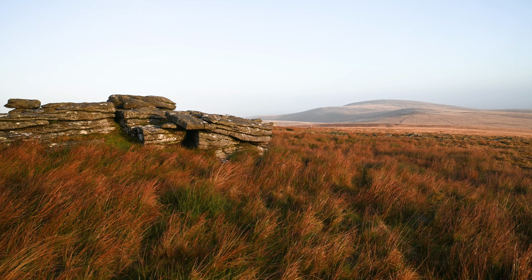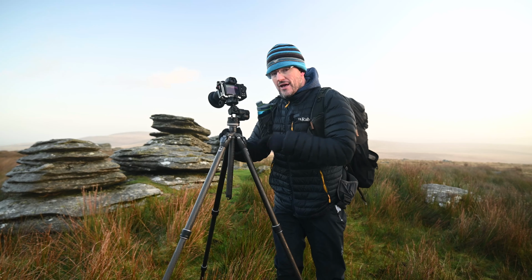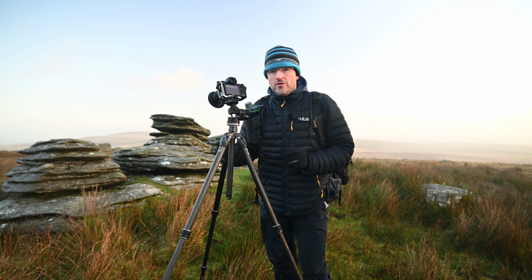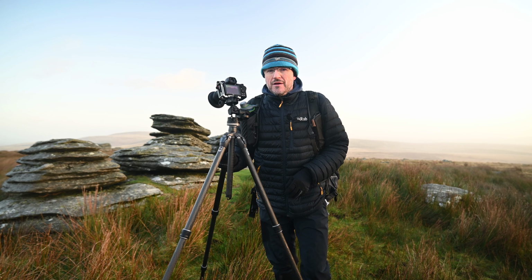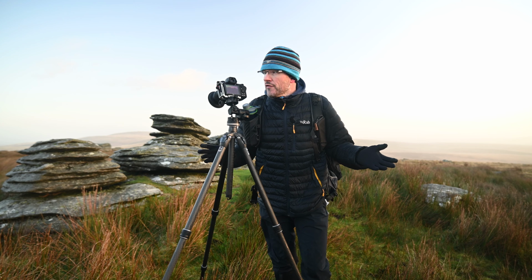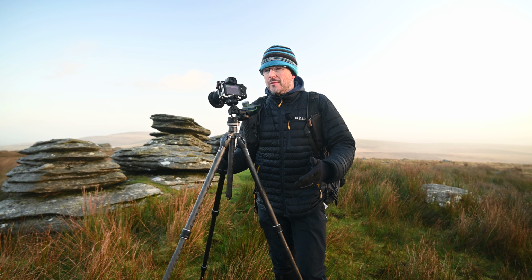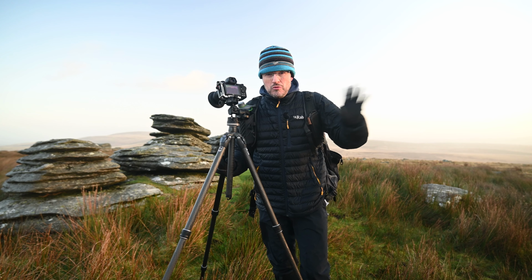Like I say, I've walked up here before, but I never photographed it, so this is a new location for me, and I'm pretty excited. I think it's going to be one of those mornings where the light comes and goes, which can be quite good because standing here, setting up my composition, taking some shots, the light was lovely as it cast itself across the rock, but the sun's just gone behind a bank of cloud now. It was forecast for clear blue skies, but weather in Dartmoor can be pretty localised, especially when you come out to these remote parts, so I'm sure it's going to blow through.